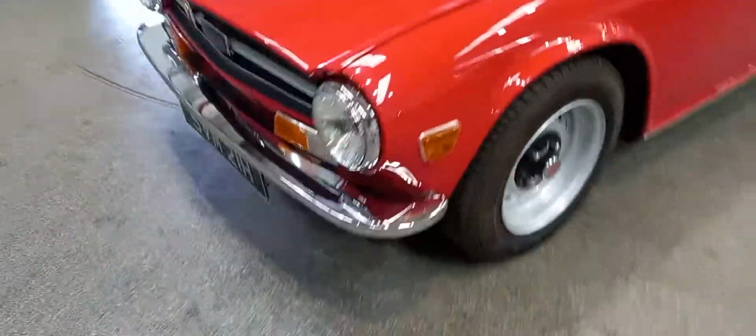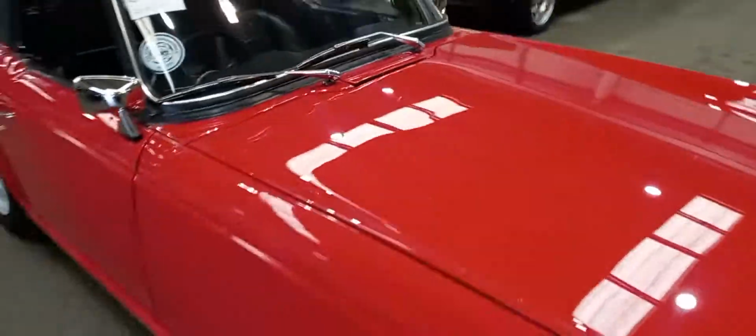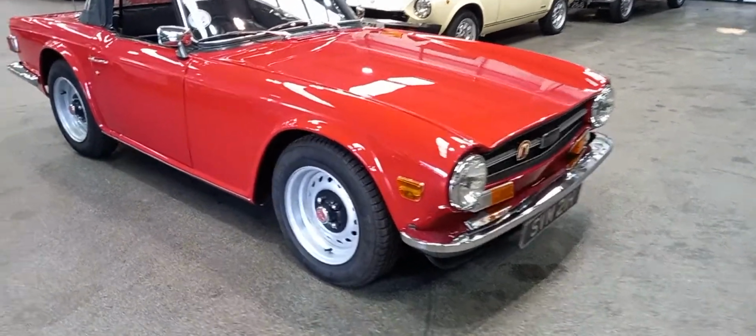Now I'll shut a few things up just to enable me to go around and show you the car. Oh, there we go. Right, so starting around the front, well, starting back here, she sits lovely, sits nice. We'll just shut that bonnet down so you can actually see the lines. There we go. So it's all about first impressions, isn't it? And first impressions are good.